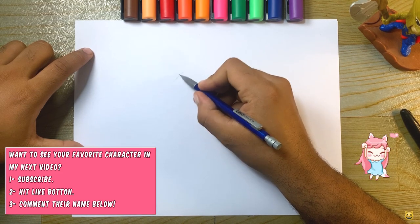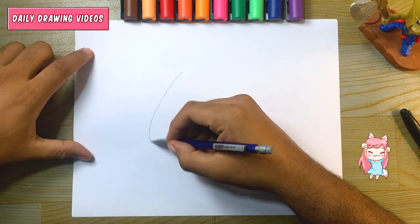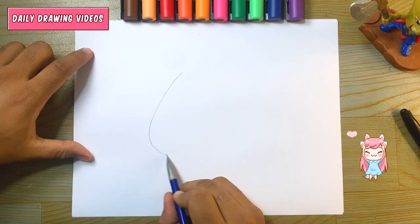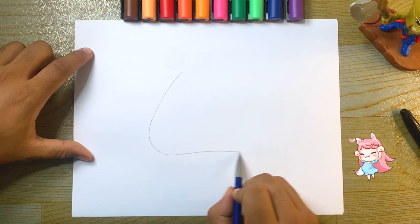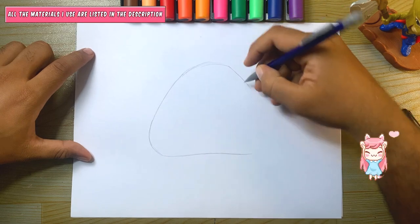First, we have to have a paper and a pencil. Okay, let's start. First, we start drawing that shape. That shape is almost like a triangle, like this. Don't put a lot of pressure on the pencil.